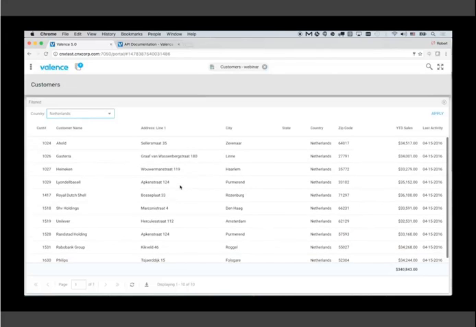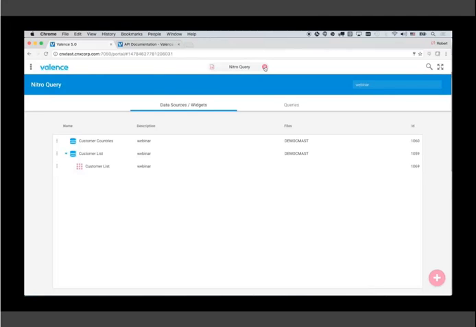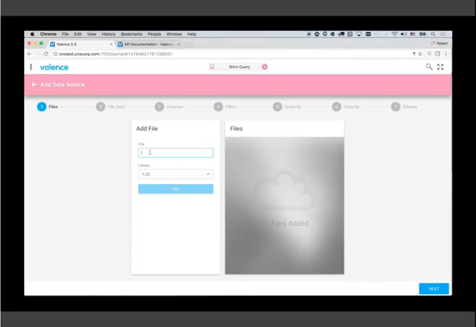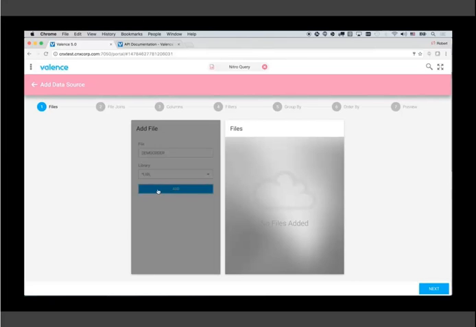So we've given them a grid with a download to Excel capability and a filter option. What if they want to actually drill in and see the orders on one of these guys? So let's go back again. And so now we're going to create a data source of customer orders. So demo order is our file name.